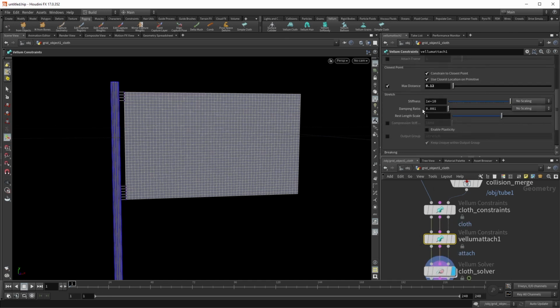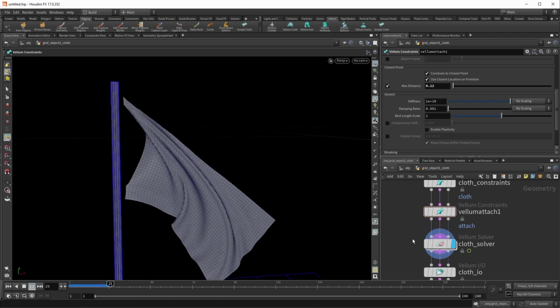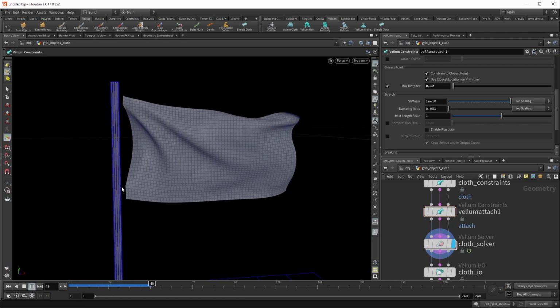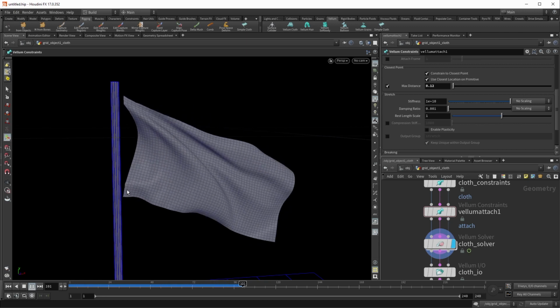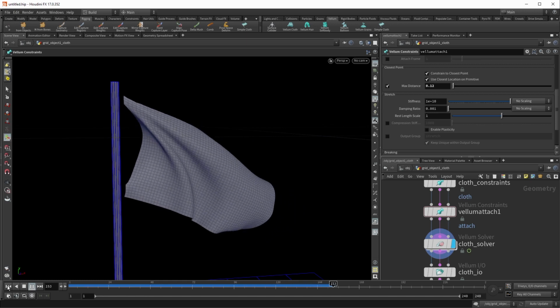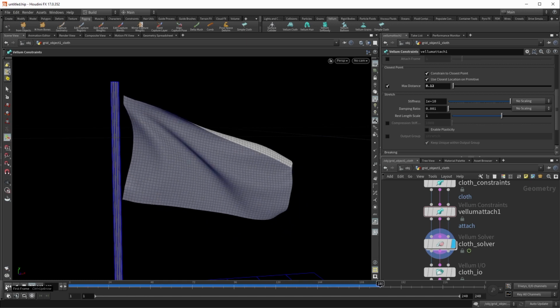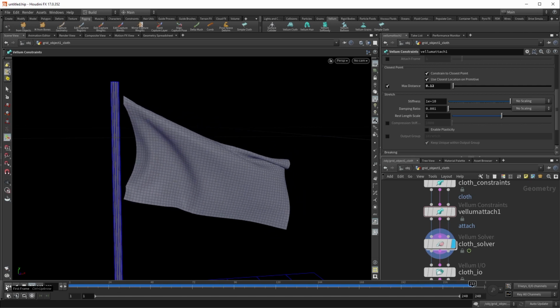So the attachment also has a strength on it. And so this is a stiffness of basically how strong I want these wires to be that are holding it on. And so default is 1E10, which is basically infinitely stiff. So if I play this, we're going to see the nodes are indeed being kept right on there. And you're also noticing it's because these are basically a bunch of straight wires, they also can't compress. And so they can't get any closer to the flagpole than this, which helps result in that weird behavior. But if these were like short pieces of string or something, then you'd expect them to be able to compress quite freely because they just bend.